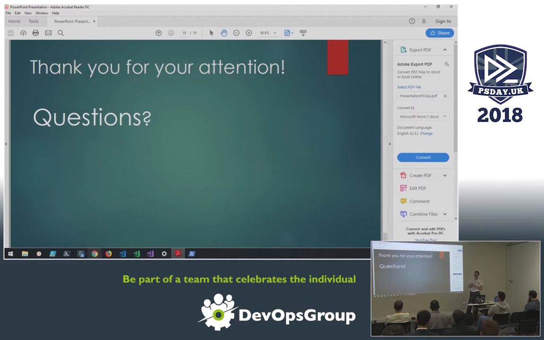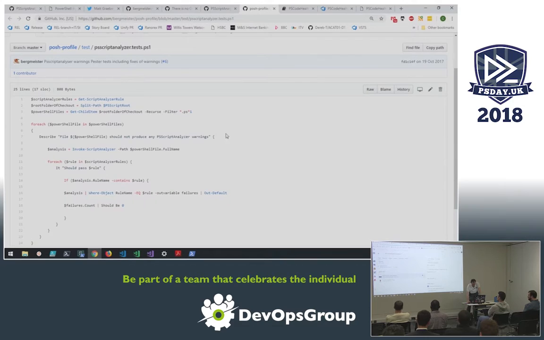A disadvantage of the approach that I have shown, just to point out one thing, is that because of the two foreach loops, the second one being inside the first, and we have 50 rules, if you have 50 files, you have 50 times 50 tests, so you will have a lot of tests. You might not like seeing that if you want to have a look at your test results and see like 1,000 test results. So that's why I think there are pros and cons. The reason I was using it inside Pester is to be able to produce this XML file that can be interpreted by the CI/CD provider. So I think it depends on what works best for your code base.